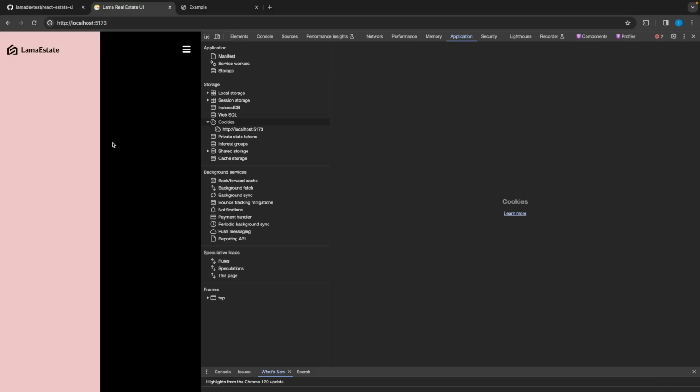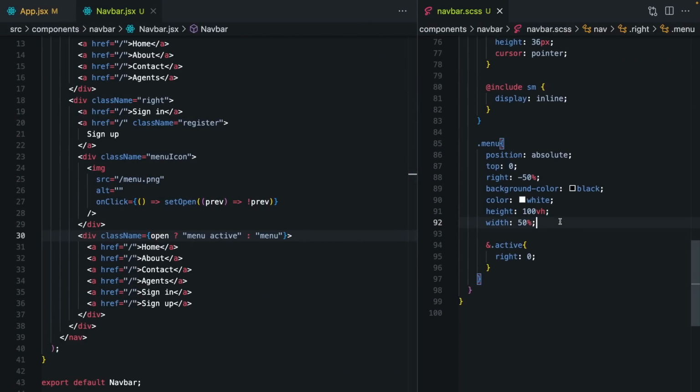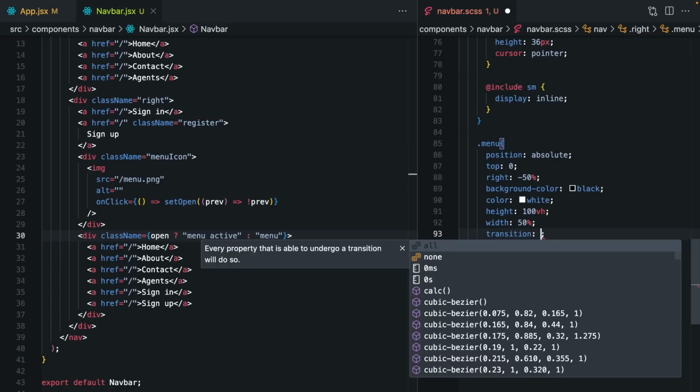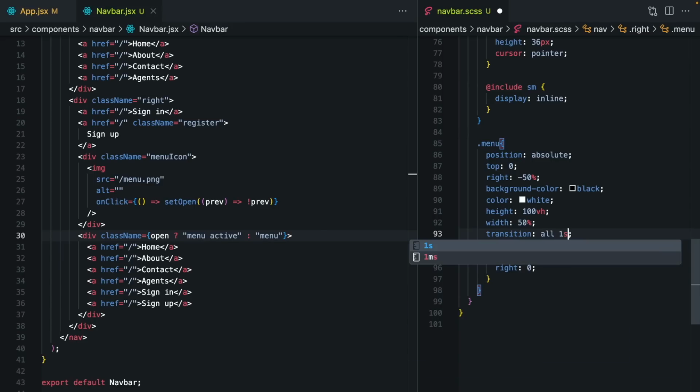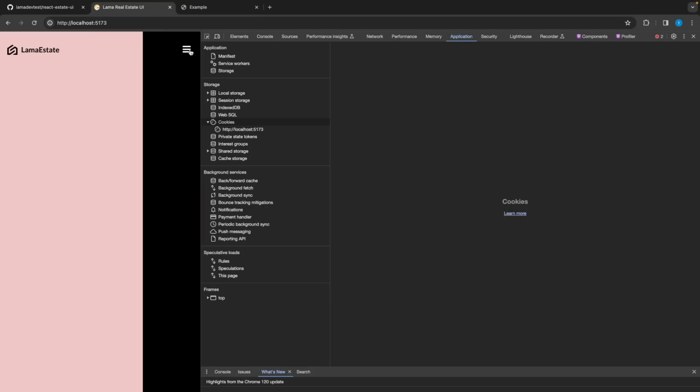Okay, we can give here any transition effect inside menu. I will say transition is gonna take 1 second, and again timing function, and it's much better right now. But there's a problem.